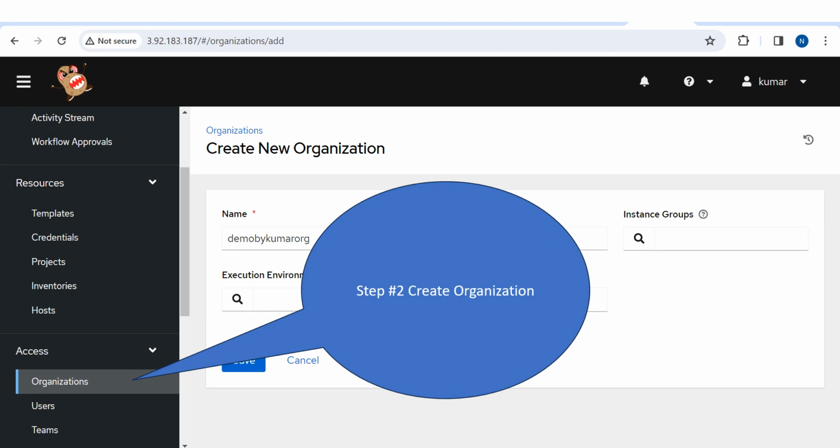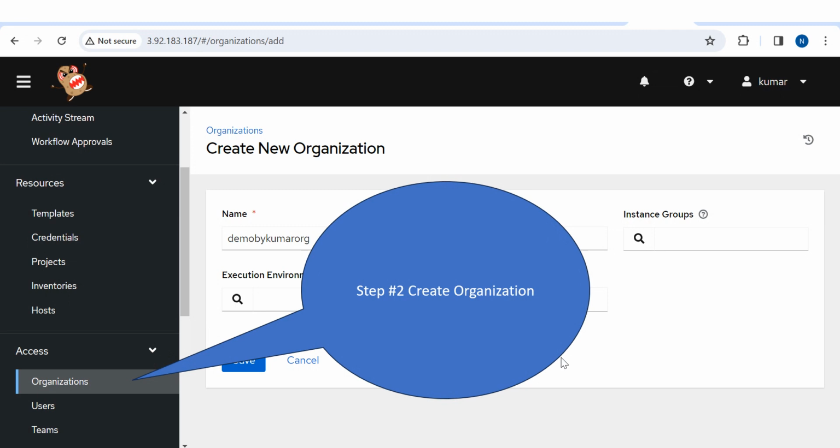AWX is open source, and Tower is the licensed version by Red Hat Ansible. It is a GUI version, instead of using the console or Ansible control server. From the GUI you can see and do everything. So let's do it one by one.